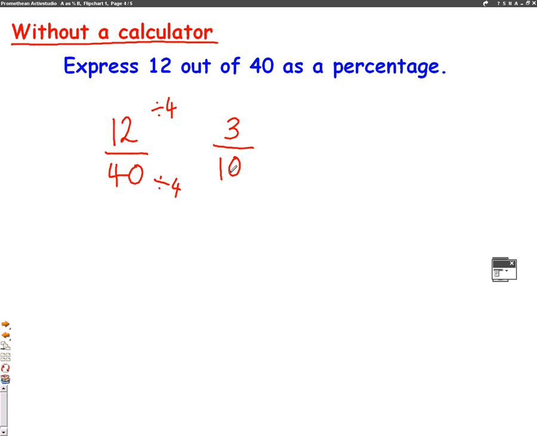This is very, very useful because I can now change 3 out of 10 into something out of 100. So how do we make the bottom number 10 turn into 100? Well, we multiply it by 10. So you do the same to the top, multiply by 10, and you'll get 30 on the top out of 100. So 30 out of 100 is just 30%, which is our answer.